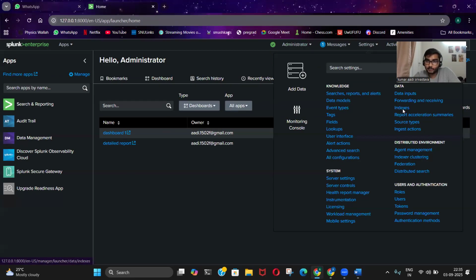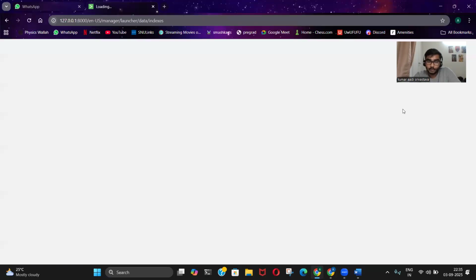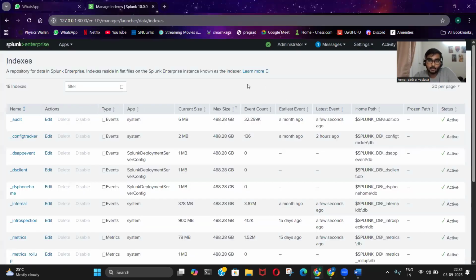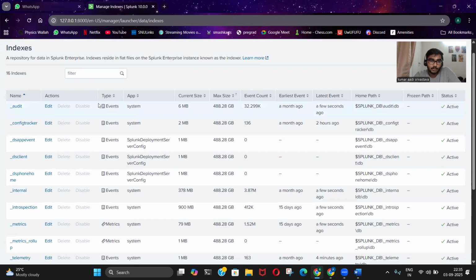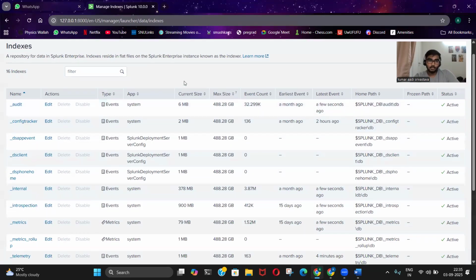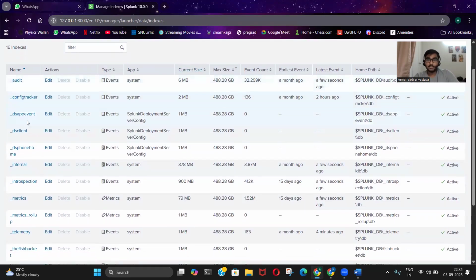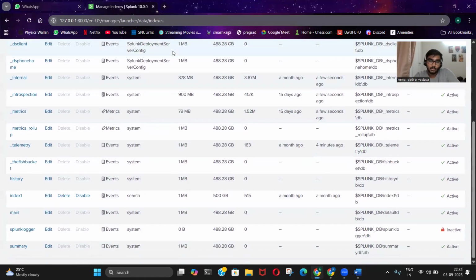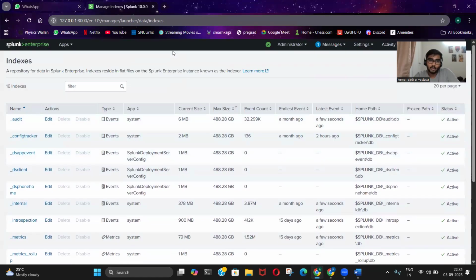If we go to indexes, it will show us a variety of indexes as seen here. These are the already existing indexes that are available here, right? So this is the data. All these indexes have multiple hosts, with data coming from multiple hosts together. They are all similar data from similar events, and they are stored together to make our life easier. So this is the pre-existing data.